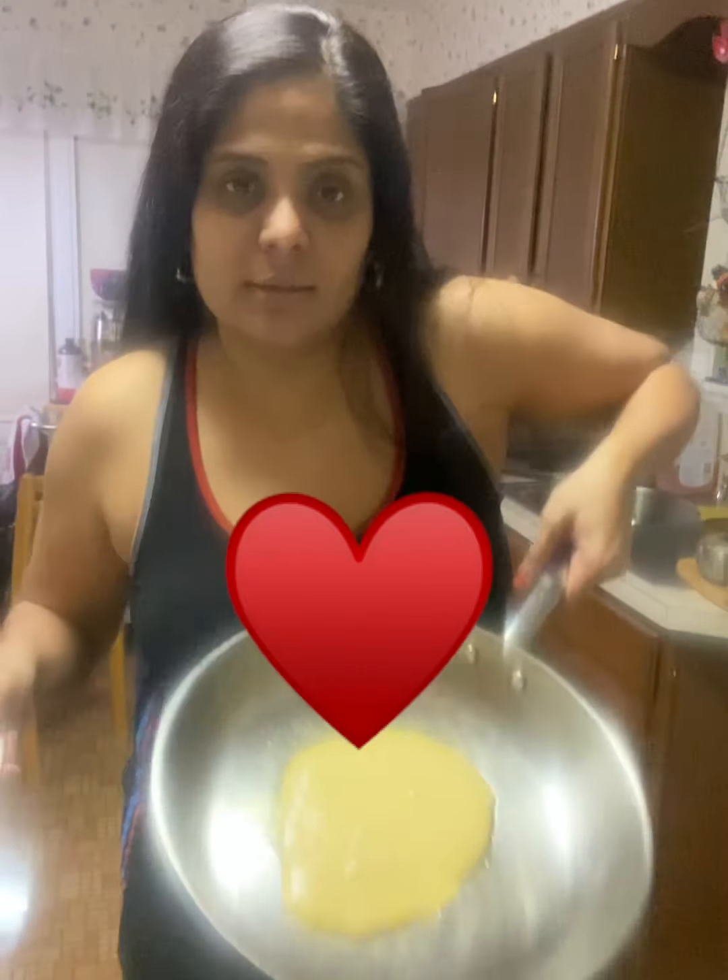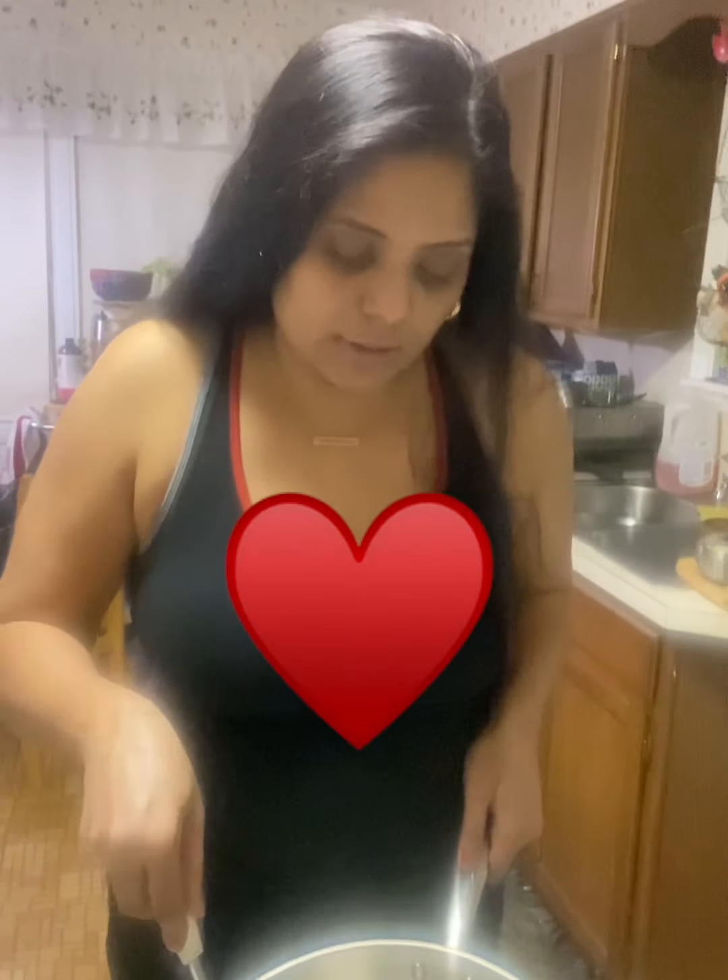I never really eat much sweet at night time, but I don't know — I had dinner, I had leftover chicken from lunch, some boiled broccoli, and a little bit of rice. This is almost done cooking pretty good so I am going to flip this. Yeah, it smells really good because of that egg smell. I never really crave anything around this time, but I just wanted it. At work there was this red velvet cake that I looked at and I was like, you know what, you gotta stop and not have it. So this is my dessert for tonight. It's cooking pretty good and pretty evenly.